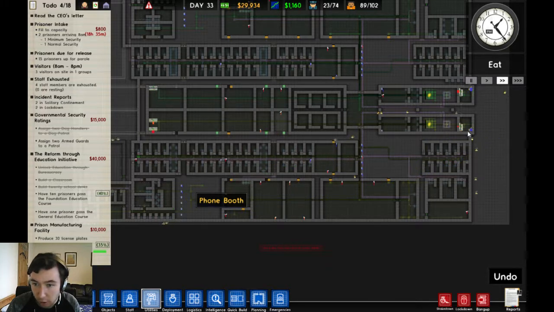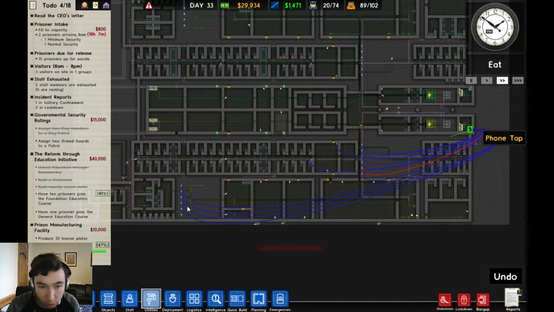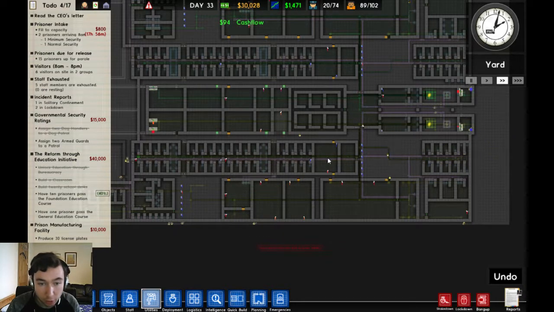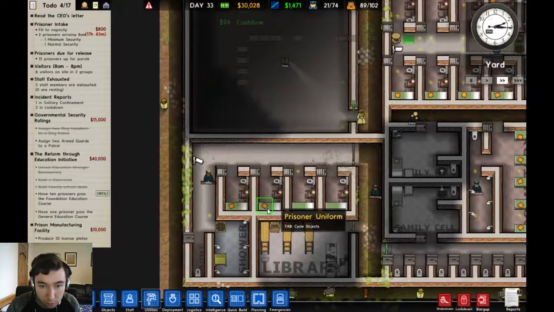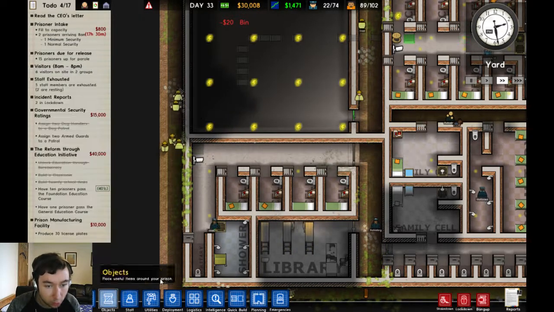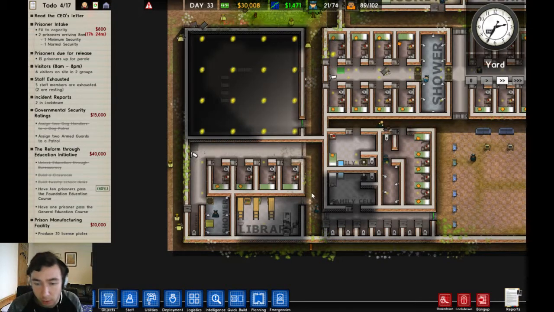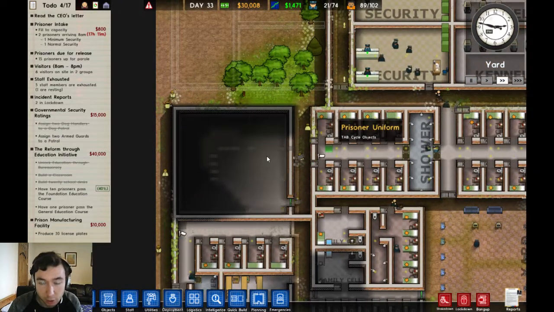The phone tap can actually handle quite a lot in terms of listening to phones. But obviously if you put too many on, then it becomes a bit of a problem where they can't listen to that many calls, and their efficiency goes down if you have too many. But I think this is going to be okay, this sort of number. I think we'll put in something random like a bin in the corner there. Could have put in a phone of some sort, but that's okay. Deployment. Yeah, that's all good. That's nice. So this electricity is slowly going in here.